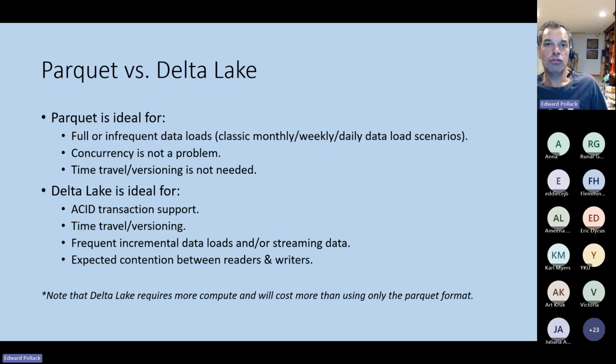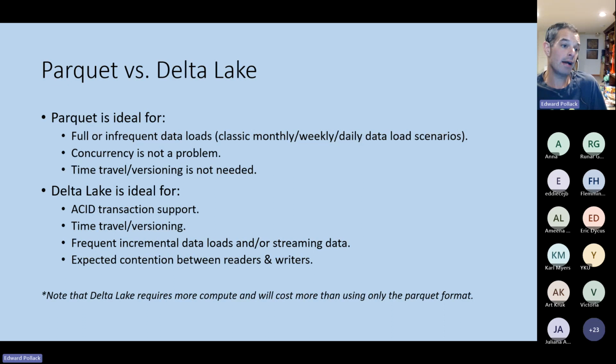Delta Lake is when you need transactional compliance. You want ACID transactions. You want people who are going to be in there all the time to get valid data points. You want the ability to time travel, you want the ability to version. You have a lot of concurrency, so people are writing very often and reading very often concurrently. Delta Lake provides that. You can take data in one and convert it to the other. You can go from Parquet to Delta Lake if you want to. It's not obscenely hard.